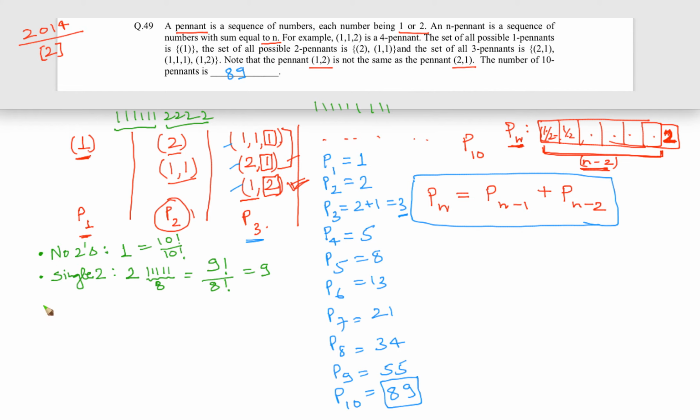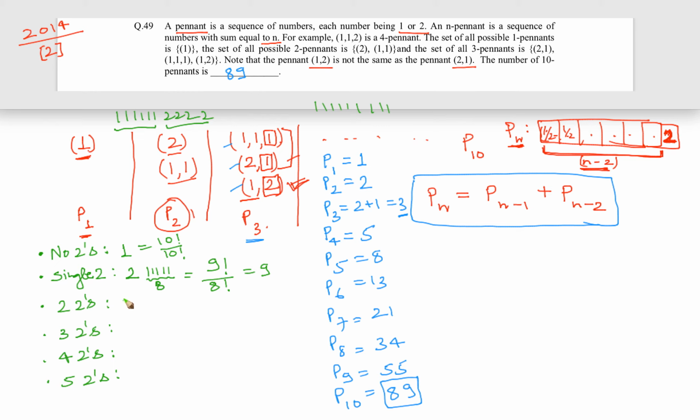In a similar fashion, you have to take the case for 2 twos, then 3 twos, 4 twos, and 5 twos. You cannot have more than 5 twos because 5 twos give you 10. So we have to stop there, see all the numbers of ways, and then simply add them, and that will give us the answer. And this can be done very easily.